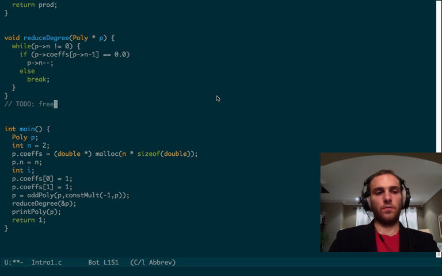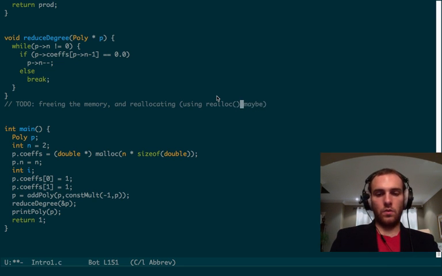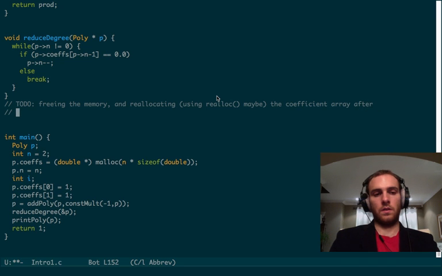We could also look at freeing the memory and reallocating the coefficient array after reducing degree.